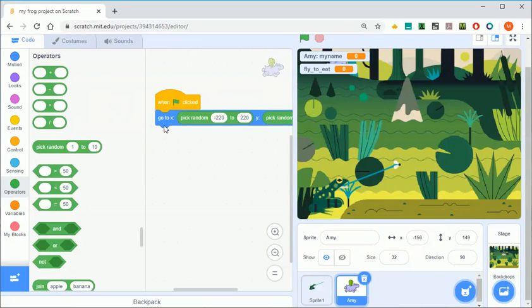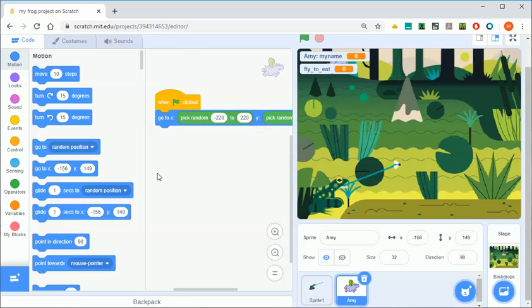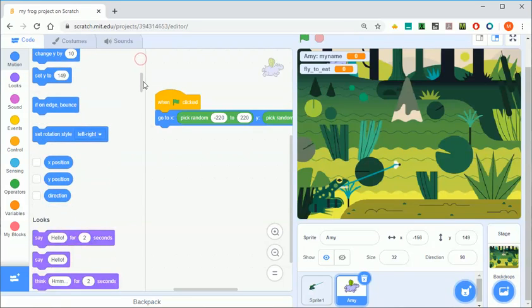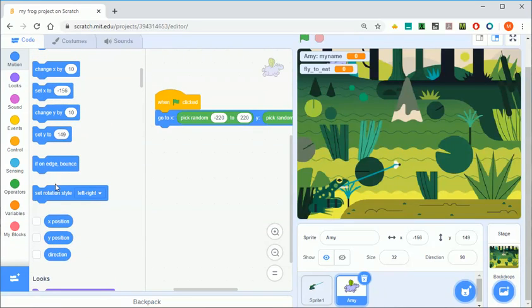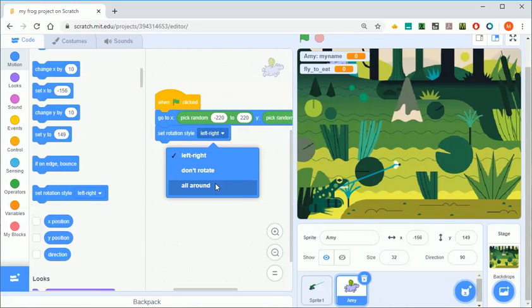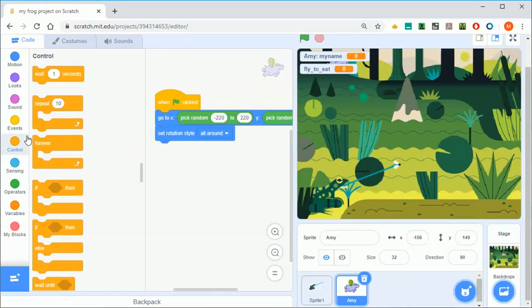The next thing I'm going to do is set rotation style to all around. And I'm going to need a forever block. And this is going to be a very simple forever block.